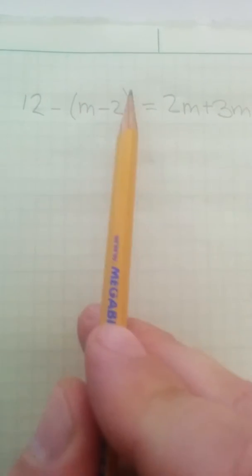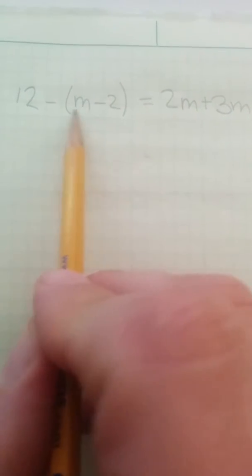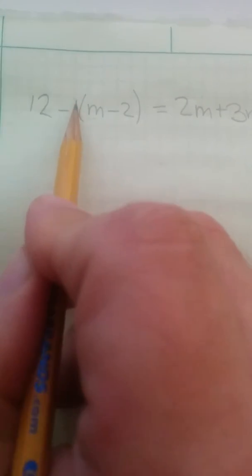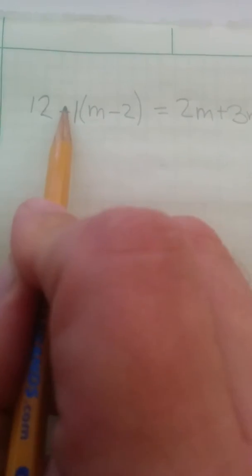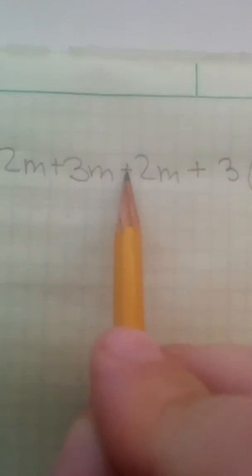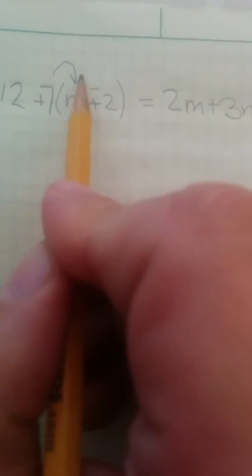Because remember, following order of operations, you always do it inside the parentheses first. Well, we can't do it inside the parentheses because of the unknown. These are not like terms. So I'm going to put a little 1 here. I call that my placeholder. Okay, so now I do my sign changes. And boom, boom, boom, boom. Okay, so simplifying, we're going to break the order of operations and use distribution.